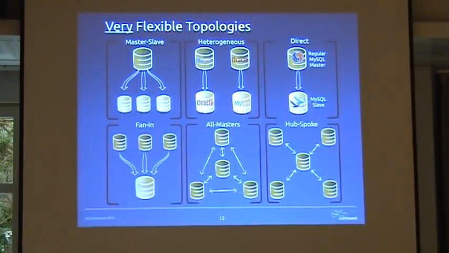We also support star topology or hub and spoke topology, where you have a master in the middle and all other masters are connected to it. If you want a very simple installation, you can have only one replicator. So you can have direct replication, where Tungsten replicator is extracting from a remote MySQL by downloading the relay logs and applying them locally. So you don't need two replicators. And with all that said, there is of course heterogeneous replication, which we will look into.